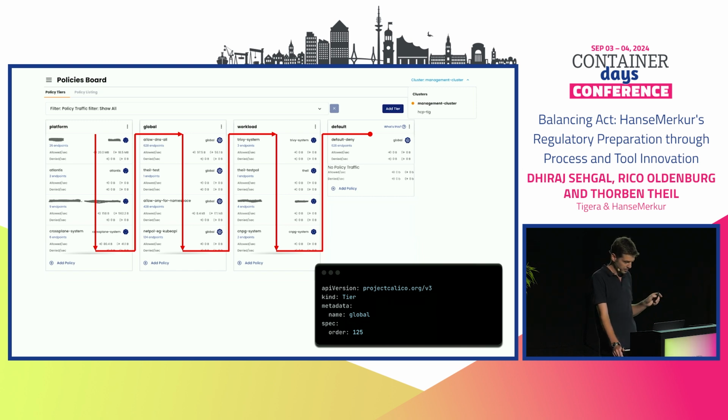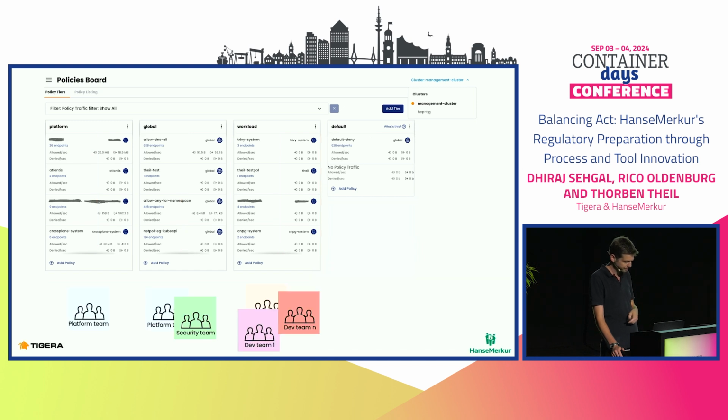Okay, but back to network policies. There are many, many ways to define tiers and to create an entire policy architecture. But yeah, that's how we've done it. And now let's see why this solves the compliance requirements. We use the tier mechanism to implement organizational and technical segregation of duties, as Rico just mentioned. There was this requirement that developers must not be allowed to control traffic which enters or leaves their namespace, which is basically ingress and egress traffic. And this kind of traffic is covered by global network policies here in the global tier.